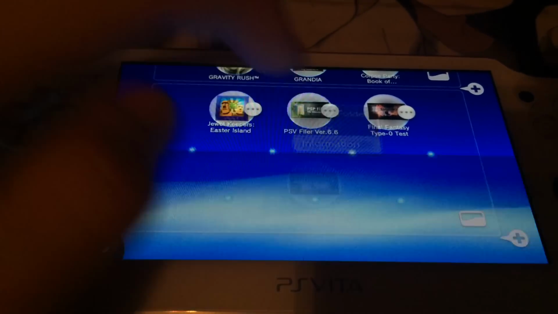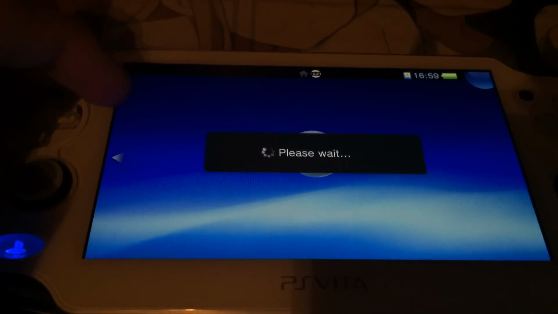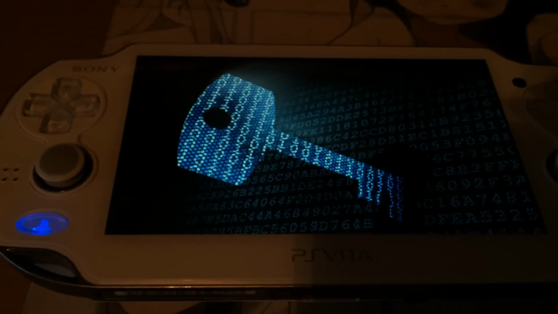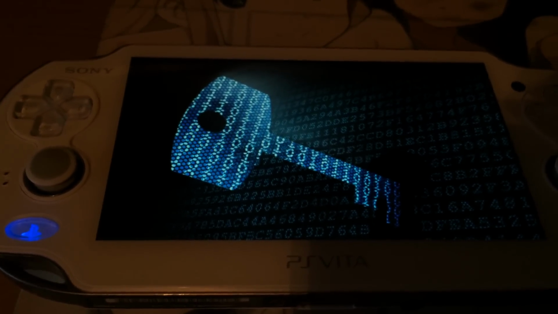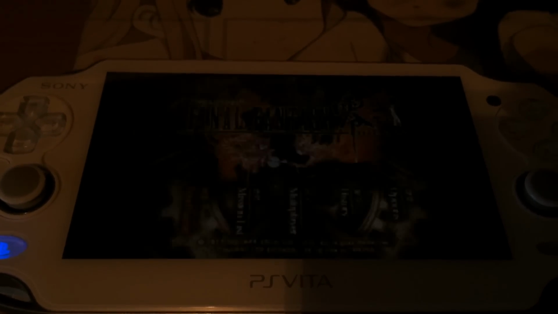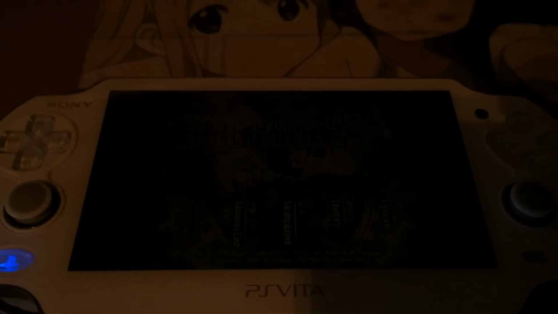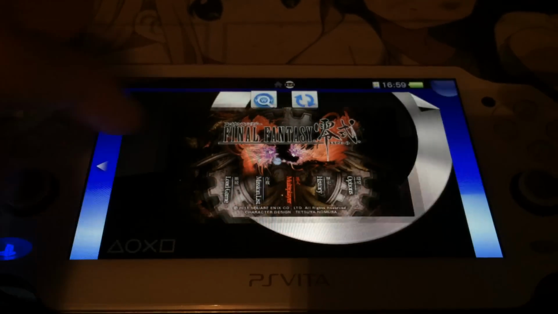As you can see, now it's called Final Fantasy Type-0 Test, and information, size 27 MB, okay. And if I now start the game, it should probably start. At first I have once again this cool key wallpaper because I like the look of it, and then Final Fantasy Type-0 should start. And it does, as you can see on the no loading. Then I will press start to skip all these things to get into the main menu. There was one, this was too much. But yeah, this is pretty much how you change the appearance.